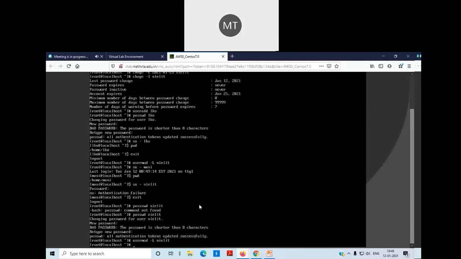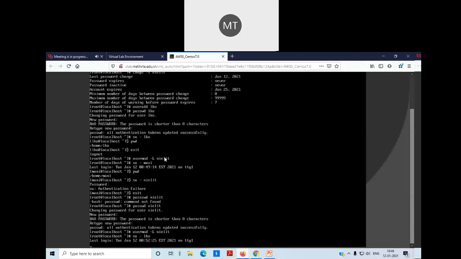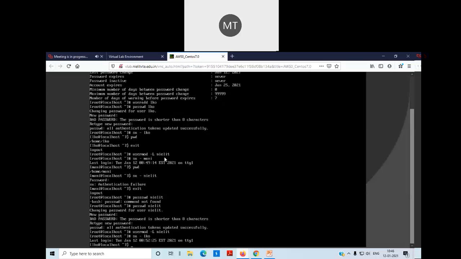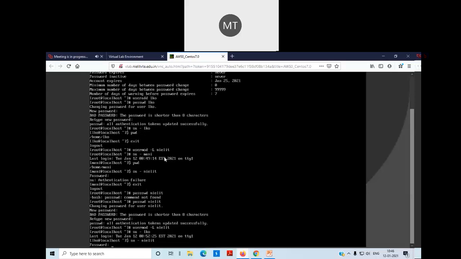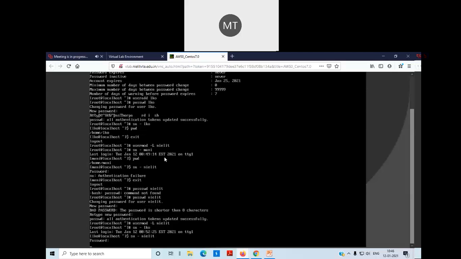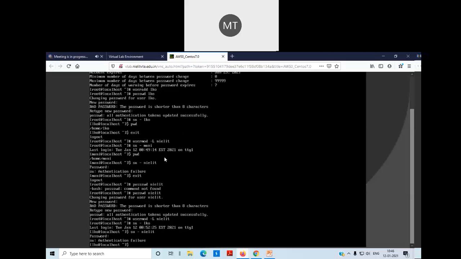So now I will try to log in from the LKO user. First we will go into a normal user. Then from here we will try to log in into the Nilet user, because Nilet is already locked. So su - Nilet. The password is also set, but it will not allow the login because it is showing authentication failure.